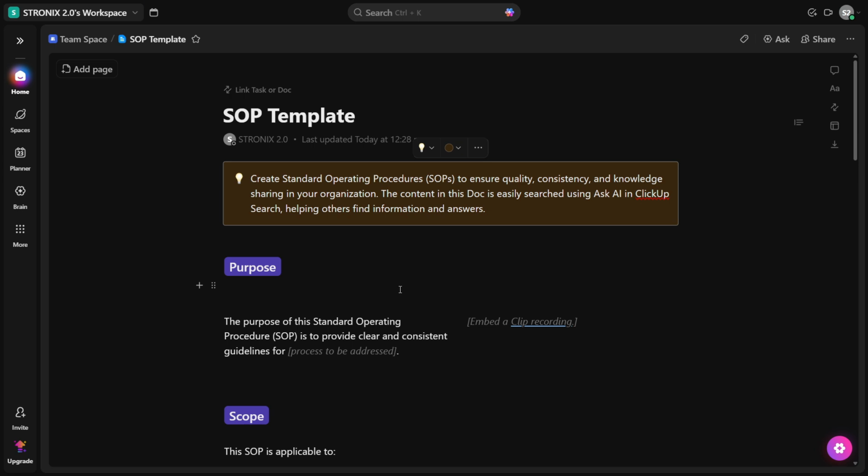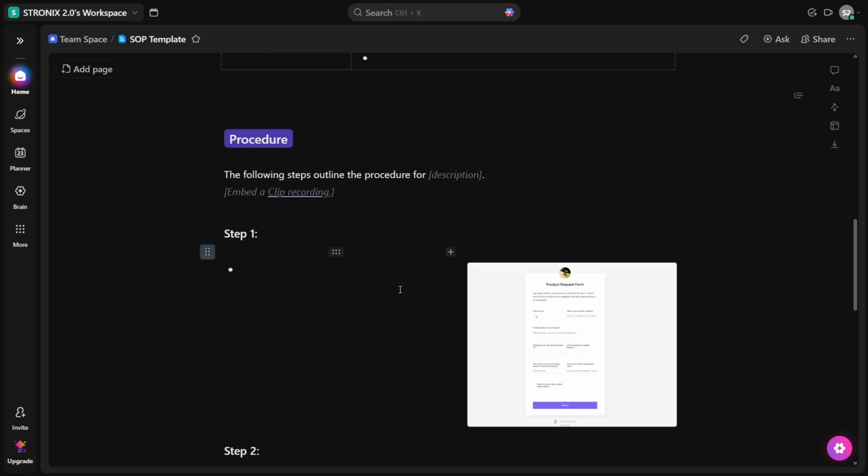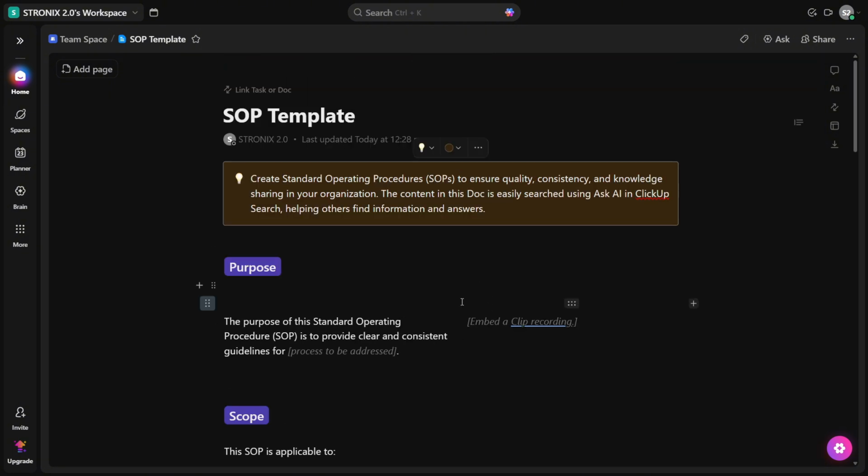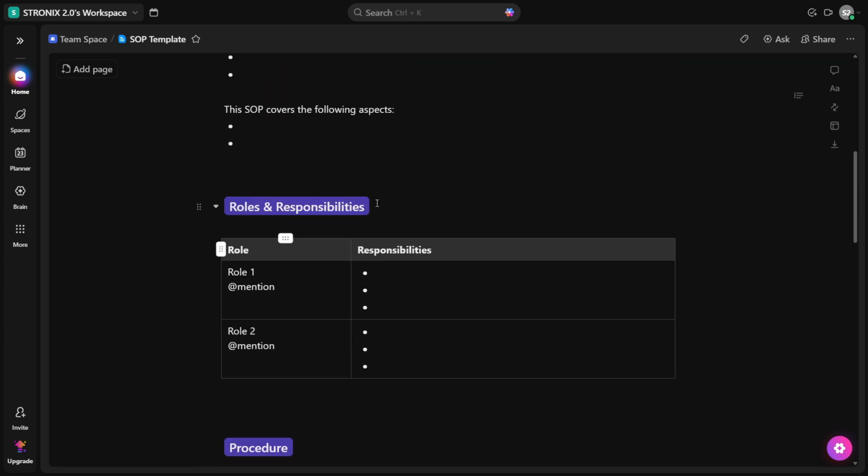In the next step, after the template loads, you'll see the Next button prompt on your screen. Clicking Next will guide you through the process of customizing this template if necessary to suit your specific organizational needs. This bit is crucial as different processes might require unique changes or additions. Be sure to think through what unique aspects your SOP might require.